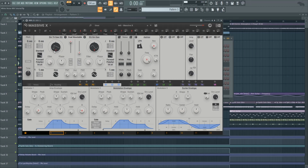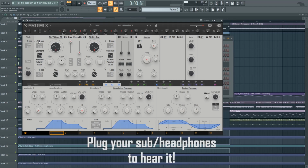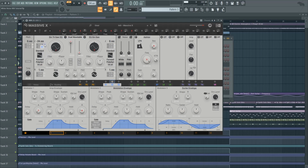The first thing you want to do is to load up a sine wave. And then you want to pitch it down 2 octaves so that you get this sound. Then the next thing you want to do is to add a click to our attack. So we're going to do that by modulating the pitch of our oscillator. We're going to pitch it up by around 20 semitones and then bring it back down really fast. So that way we get a clicky sound.